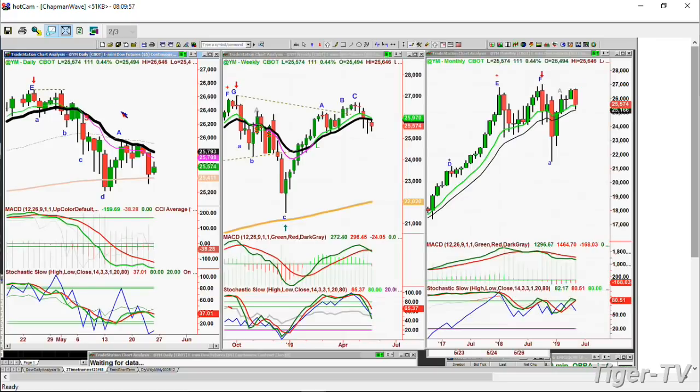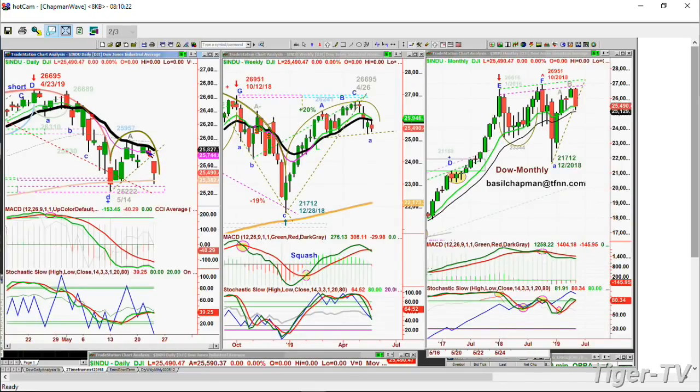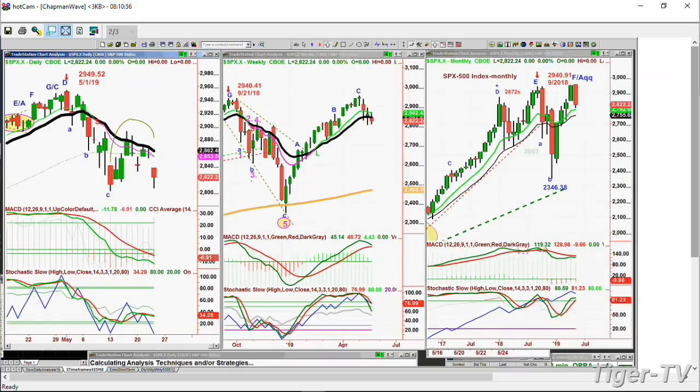In the YM — this is pre-market — the Dow's up 111. It shows you that this MACD is trying to make a W formation. Stochastic actually rallied — it's at 37%. Not great, but very important. Whether they're at 25,708 in the futures — let me just go back to the cash, because most people are looking at the cash. 25,744 is the pink line right there: the nine-period exponential moving average resistance. Break that and 25,820 is the 14-period moving average that's been in resistance for so long. The Dow had a sharp pullback gap down yesterday — usually not a good sign. So this rally is going to be really important. It's options expiration. The S&P futures are up 12.